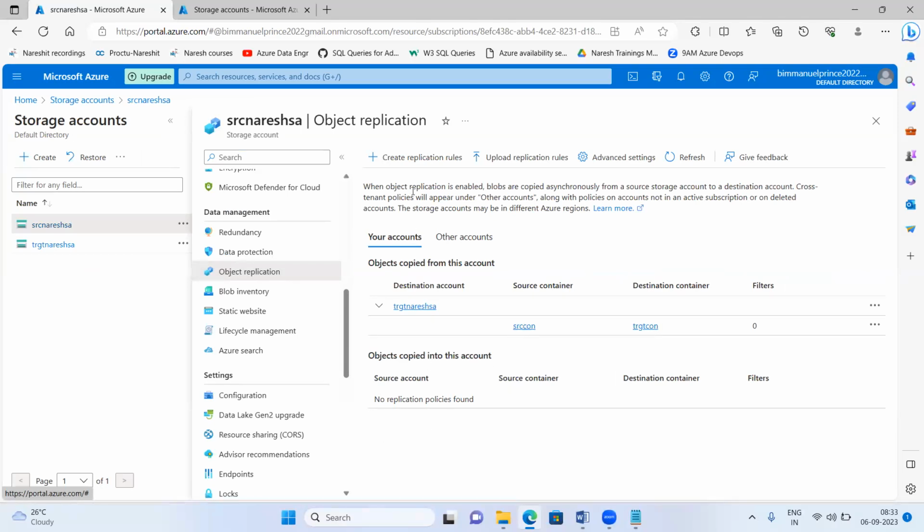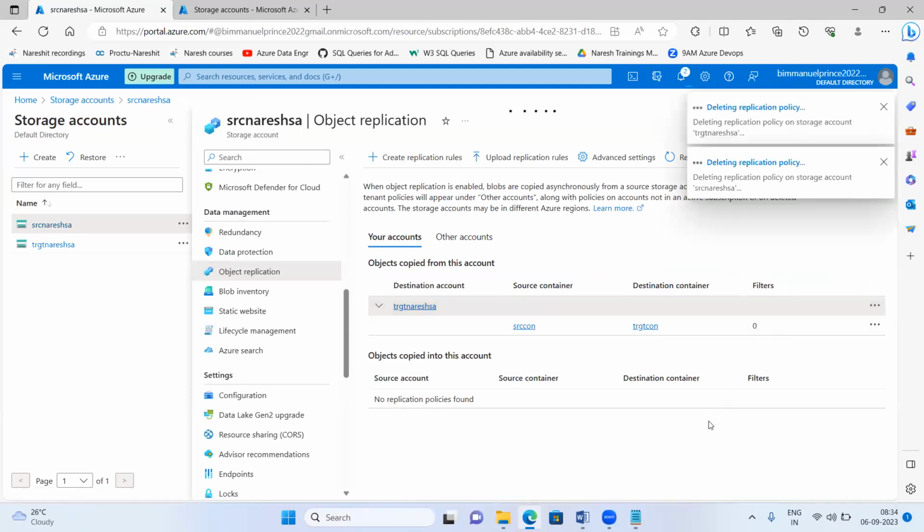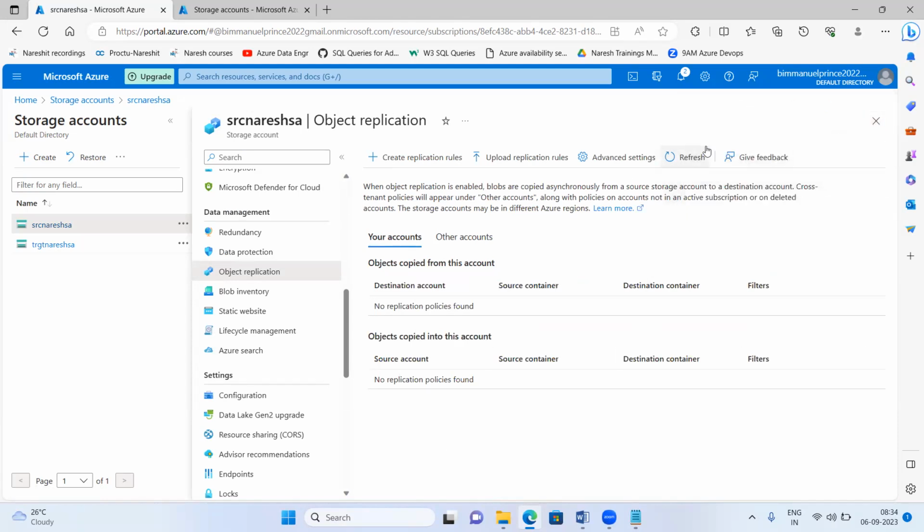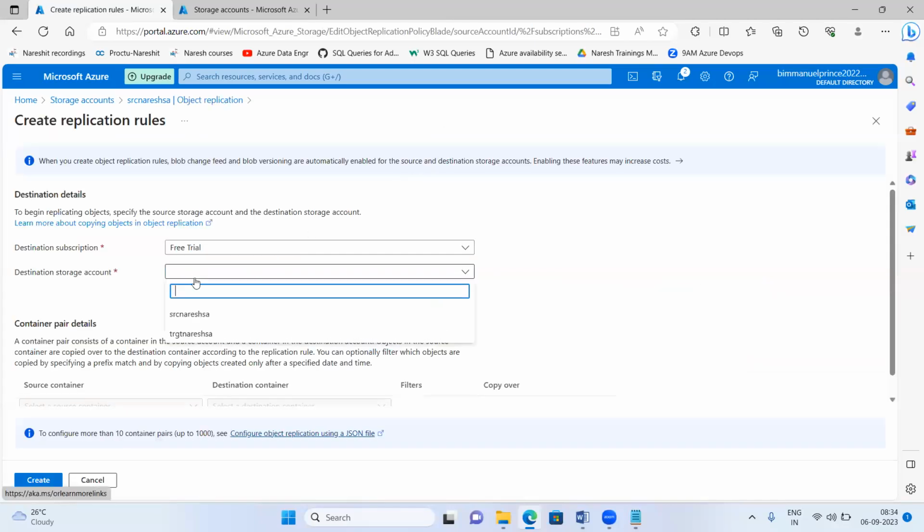No problem. I'll come here. I'll say edit this rule. I'll say create replication rule.